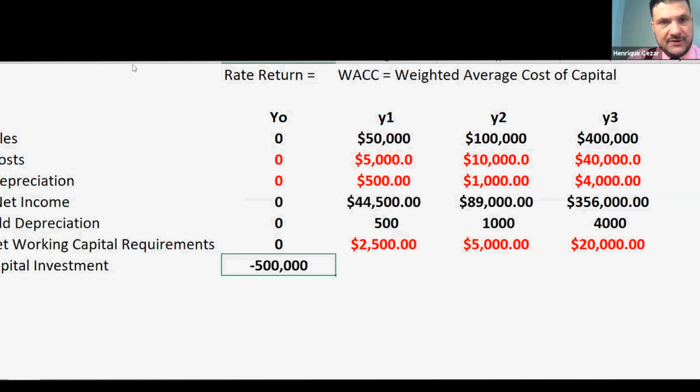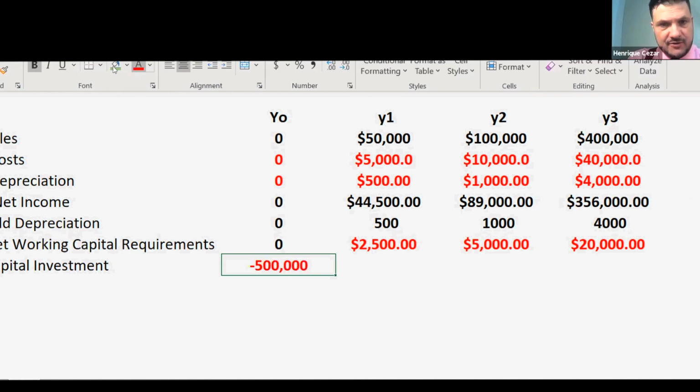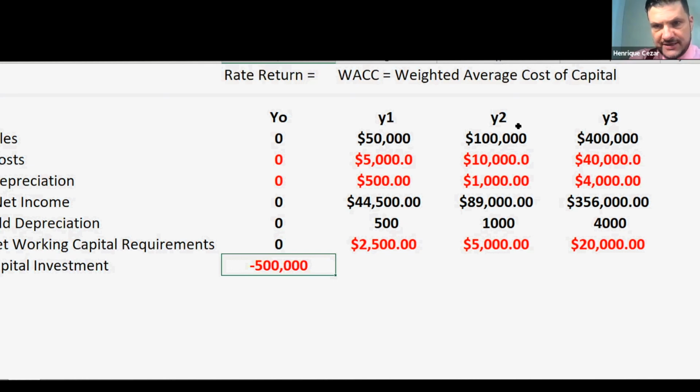Bear with me here, friends. I might run out of time by a couple of minutes, but this is important. It's a complex problem, and it's 25 points on your next exam. I want to make sure you get the proper understanding here. What is the capital investment in the following years? According to the problem, we don't have any.